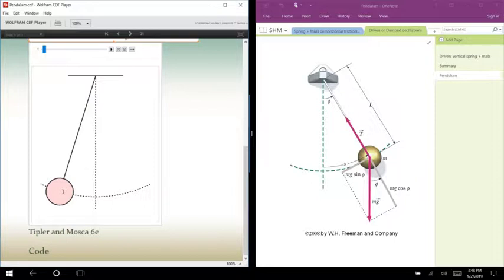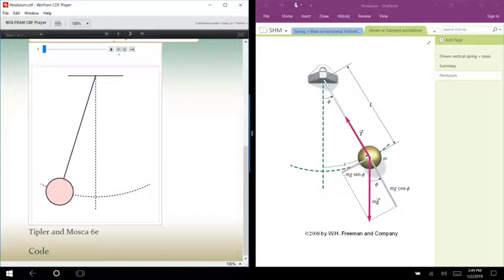So there's first the gravity, mass times acceleration due to gravity, that's acting vertically downward. Then there's the tension in the string, and the force of gravity then can be resolved into two perpendicular components, one parallel to the string and one perpendicular to the string. And so you can see that this perpendicular force will generate a restoring force, trying to restore the bob to its equilibrium position, which is this point over here. So that's what's going to cause our SHM.